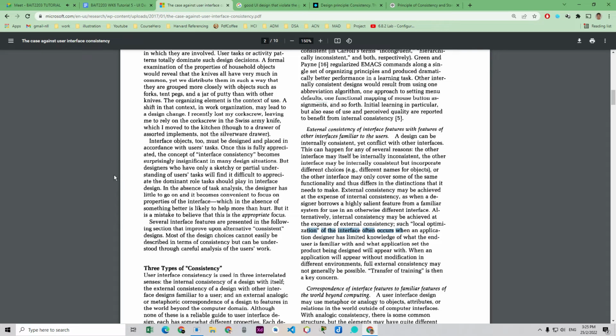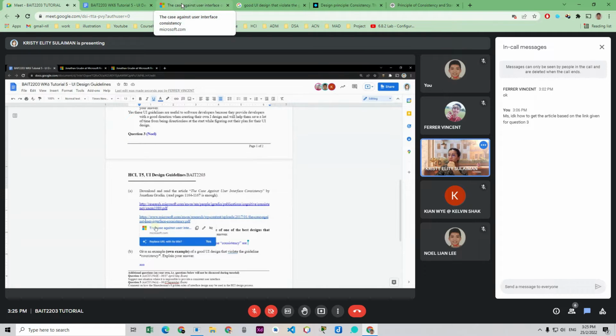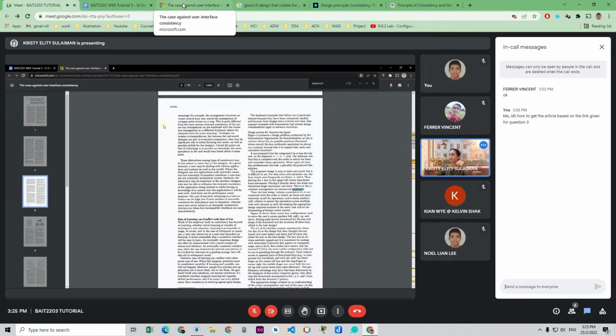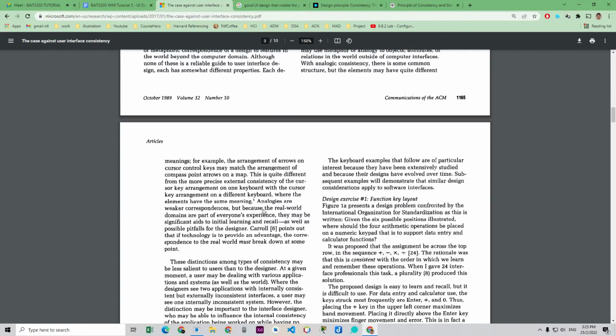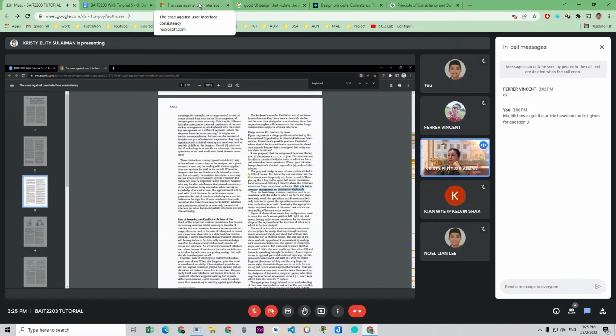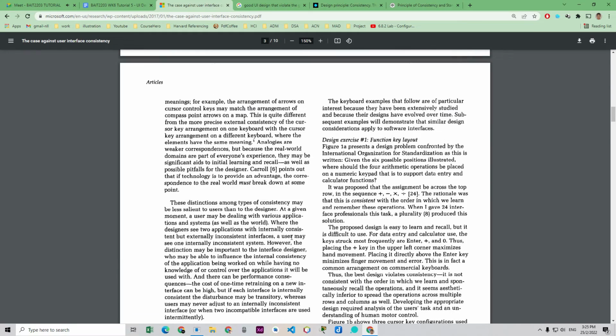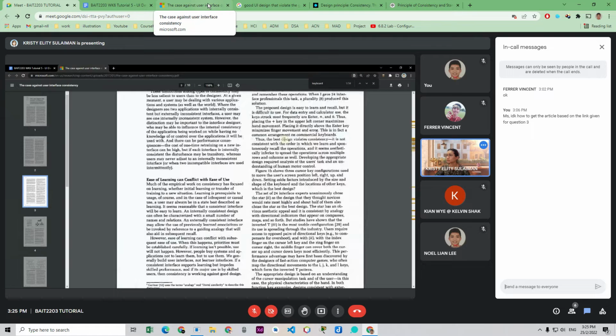Did you read anything about keyboard? Sorry, I didn't read the article actually. Did you see anything about keyboard? Keyboard. The message. Are you looking at the screen now? Yeah. Page 1166. So you get the idea of which one? Keyboard. Okay, we'll talk about keyboard. It's because there are too many, right? So I believe you don't know which one to take. So I give you the hint, you talk about support.